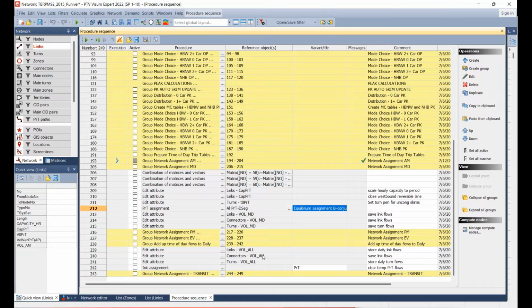Yeah, and the only reason we don't store paths in that case is basically the paths retained are for the last time slice or time period run. So in this case, it would end up storing the paths for the evening time interval. And then we don't want to have that confusion with running the select link, is that it needs to be clear which select link is being run for which time period. So we basically turned off path storage for that reason. So there are no paths, and if you want to do a new select link, you know which period you assign, and then you run the select link based on knowing which period you've just assigned.